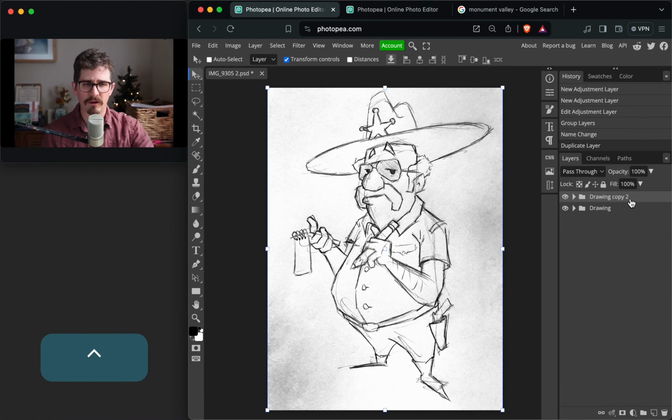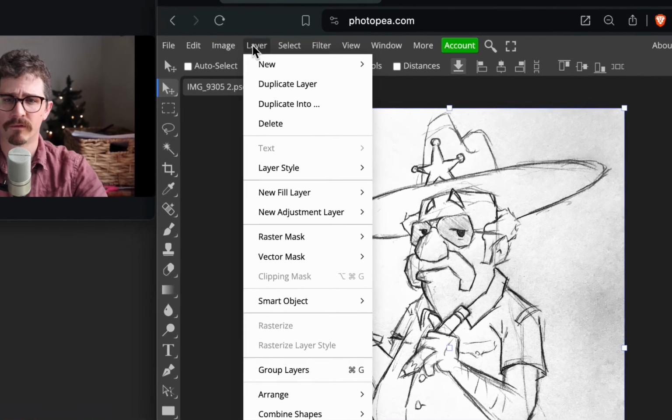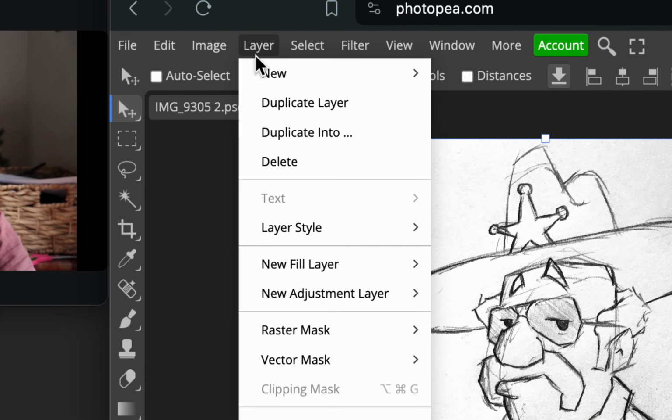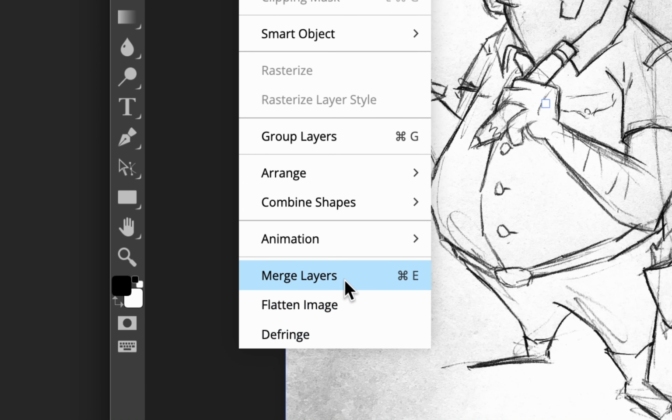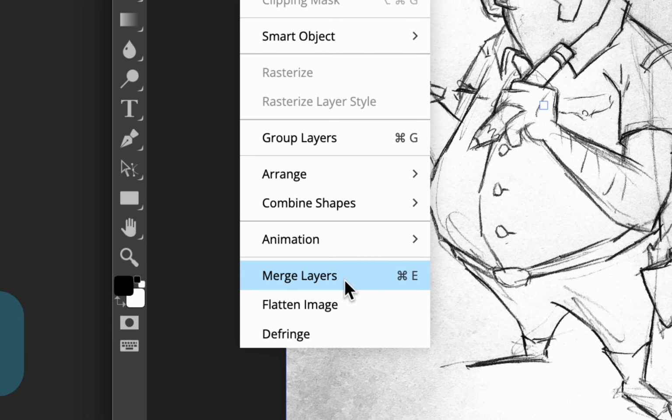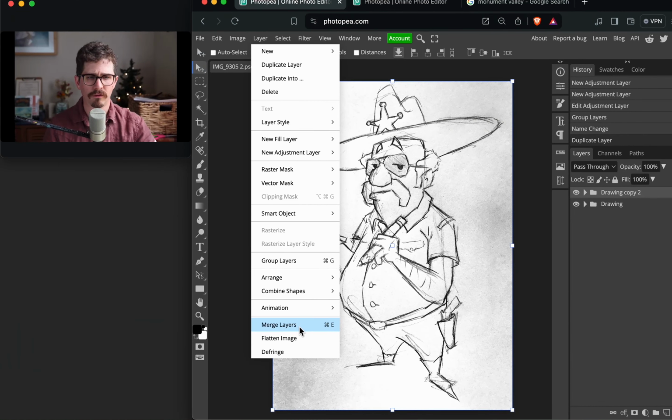So in order for us to collapse and merge all of the contents of the drawing copy folder, we can go up to layer at the top. And if we go down to the bottom of our layers menu, we can go to merge layers.